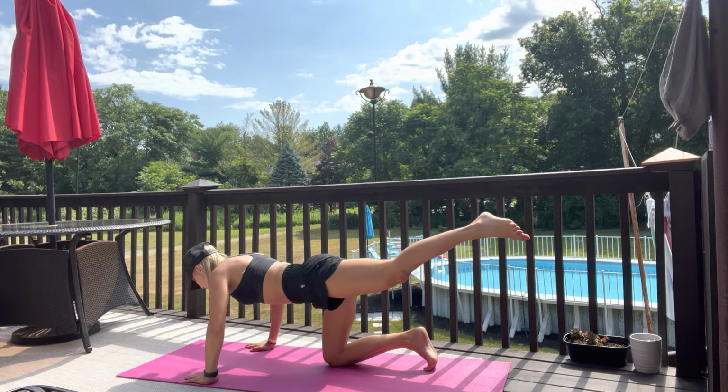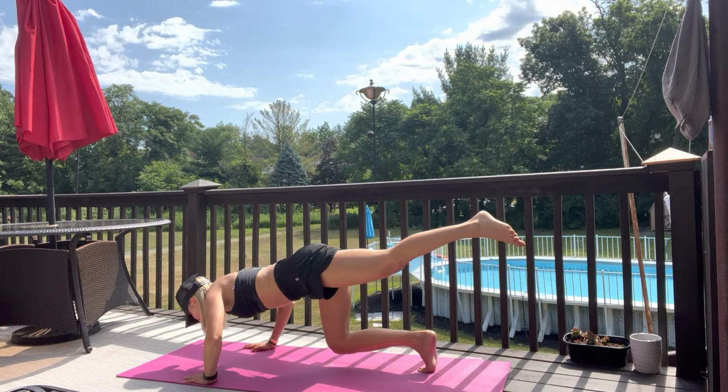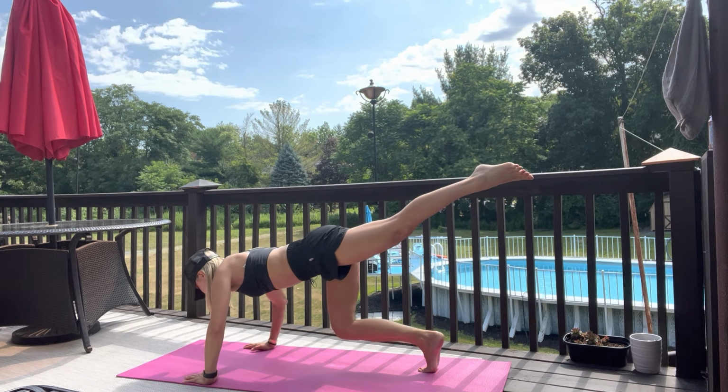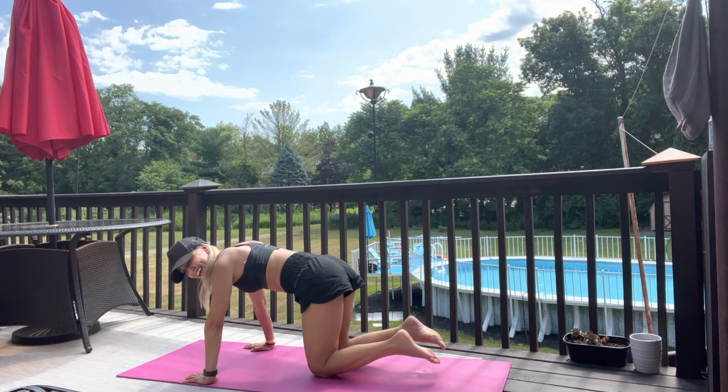Okay, if you wanna take it up a notch, you're gonna push through those right toes, hover that knee, we lift and lower. You've got five, make a count. Four, lift that left leg higher. Three, woo, two, and one. You're out of it, nice work.